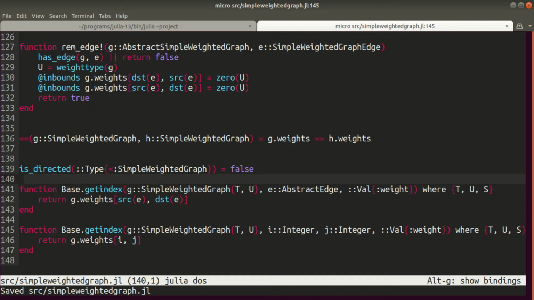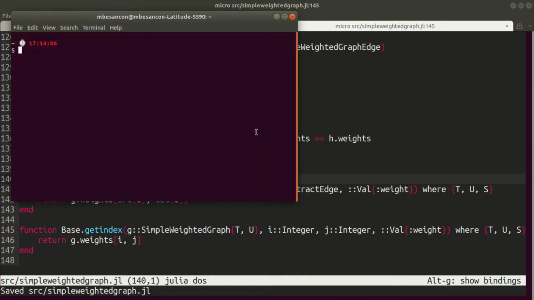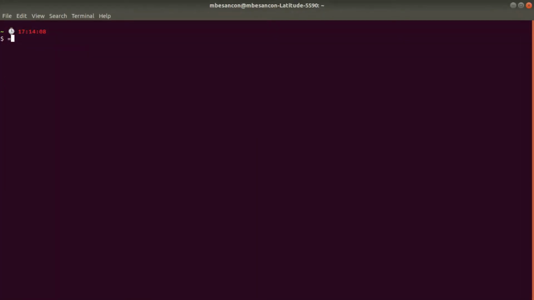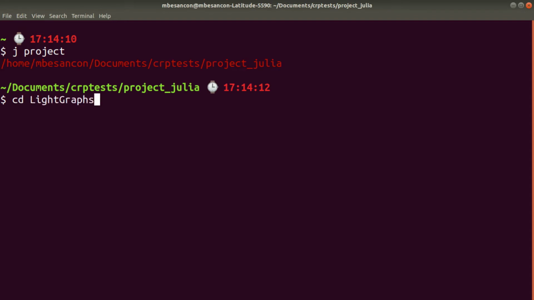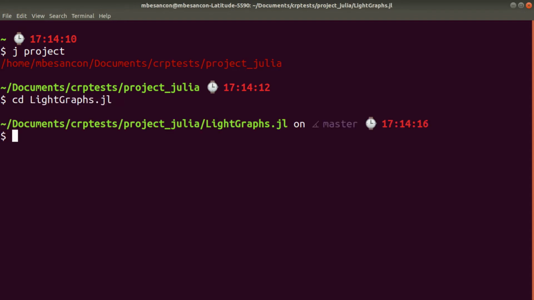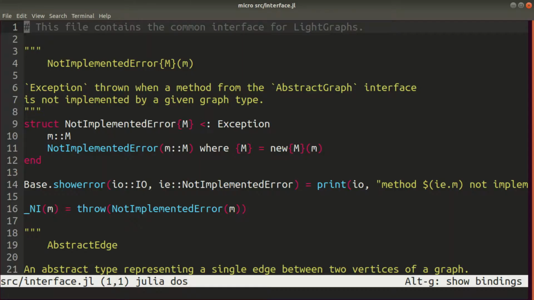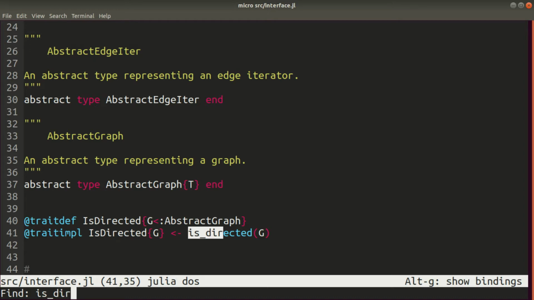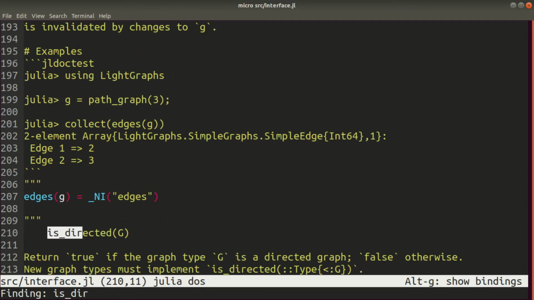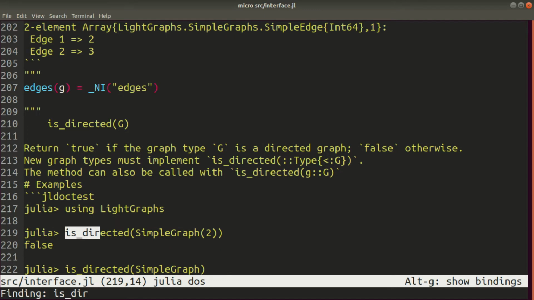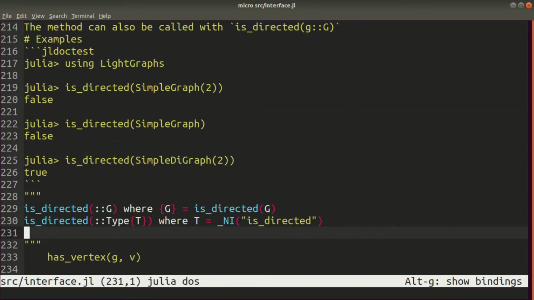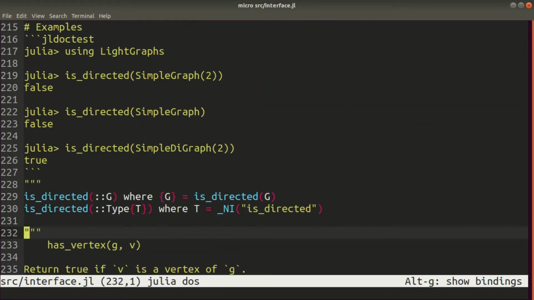I'm still going to check maybe that this is the case. I think I already downloaded LightGraphs somewhere. LightGraphs.jl, yes. It might be in interface, I think. Is directed G. Yes, here we are.